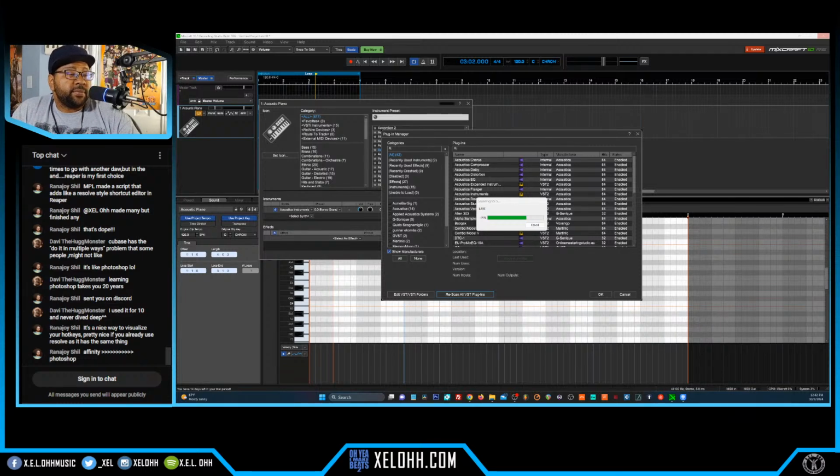Never used it. Is it called Affinity? I've never used it. I actually use Pixlr. That is my go-to right now. Simple, easy, gets the job done. I don't have to worry about weird Photoshop stuff.